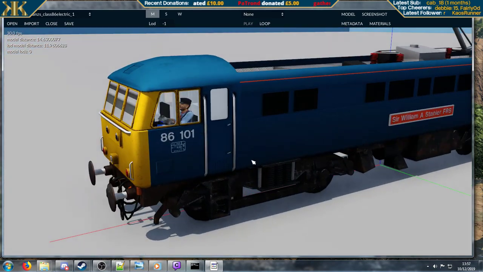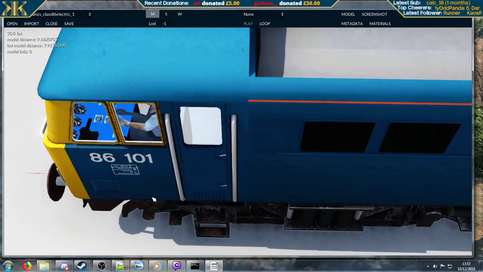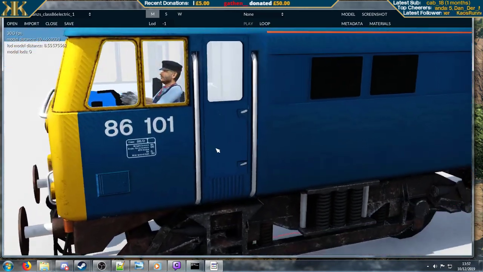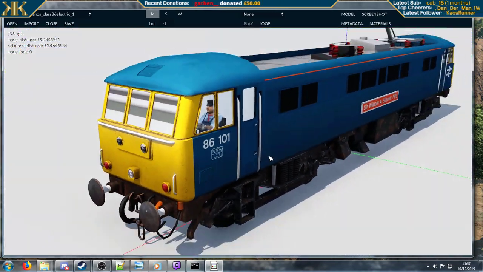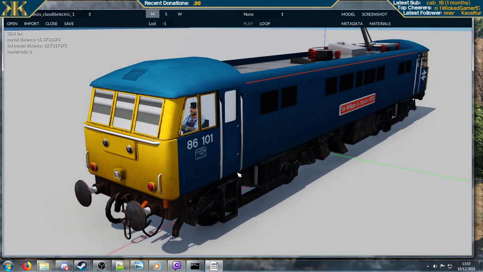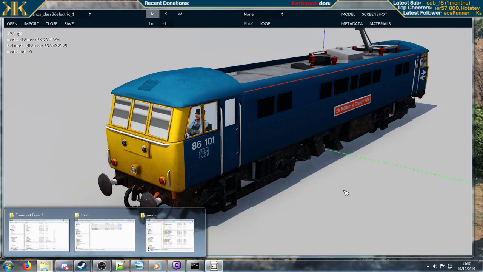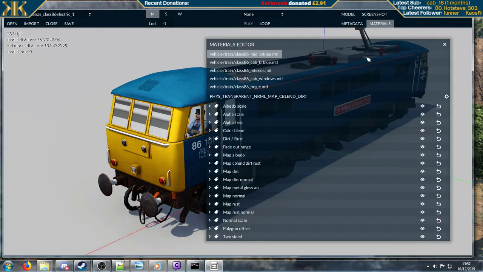And I've no idea what's going on with the front windows there. There's our interior, and gosh, it's bright. Why is it so bright? I actually paint the interior white. Right, so what we need to do then is tweak the glass Windows material. There it is.